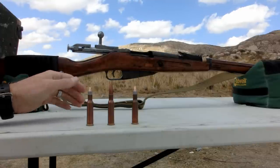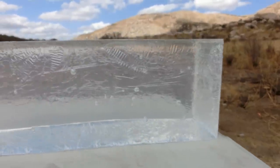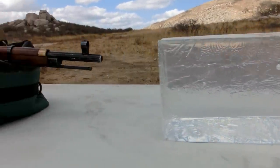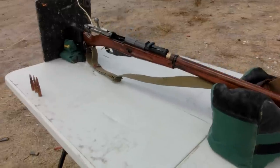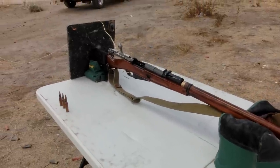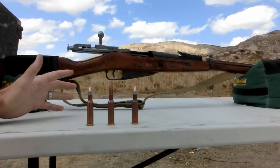This isn't something you should try at home. It's incredibly dangerous and we don't want anybody getting hurt, so that's why we're doing it here and that's why we have our interesting setup. We have our rifle backed up by a steel plate, and that's going to protect us from any shrapnel. We're also going to be firing from about 20 yards away behind a truck so that we don't take any dangerous shrapnel to the face.